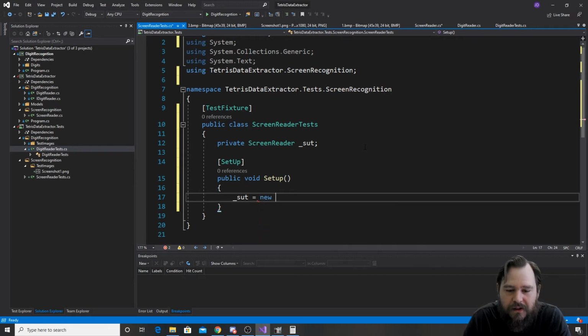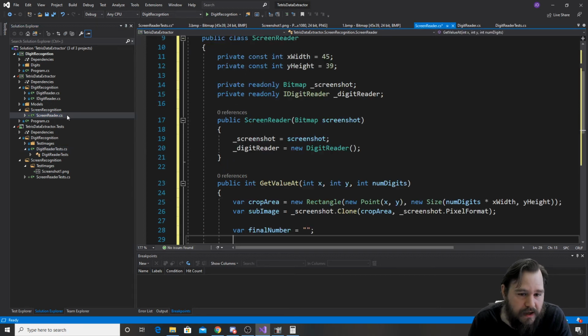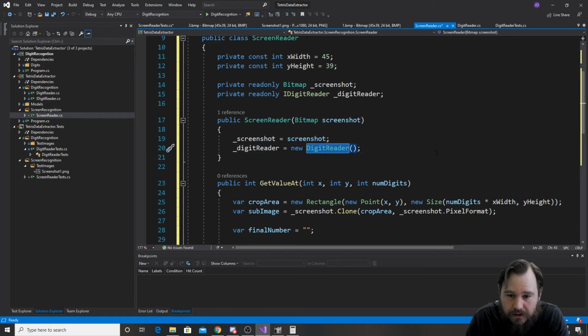New screen reader. See, and now the screen reader needs... oh, that's right. Wait a second. Screen reader doesn't take just a bitmap. Oh yes, it does, because it uses the digit reader in there.